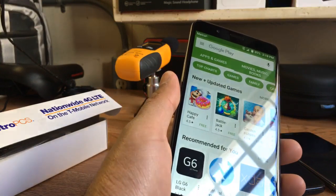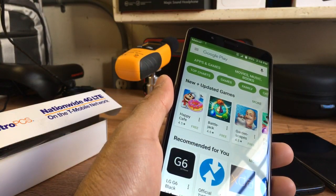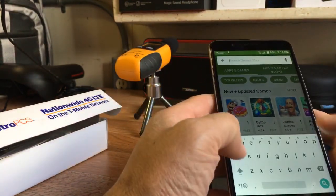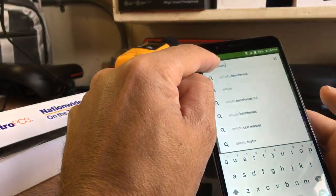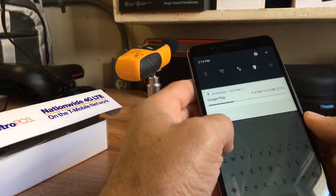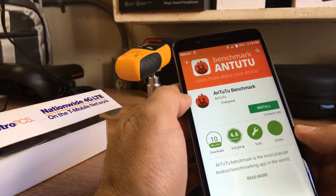Which one did you guys want me to download? What benchmark? Antutu? Okay, we'll do the Antutu. You can see it's downloading stuff. I'm just giving you guys a heads up. What is it downloading? Okay, Google Play. So we'll go ahead and install this.